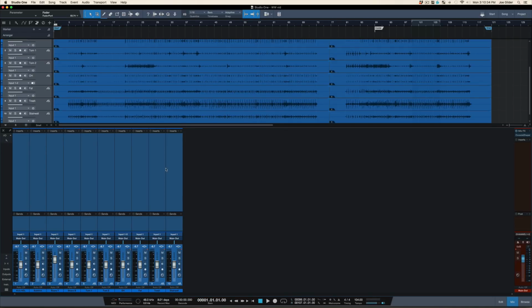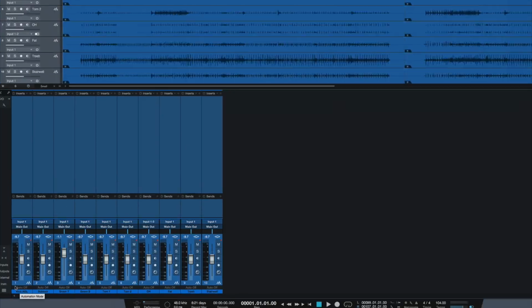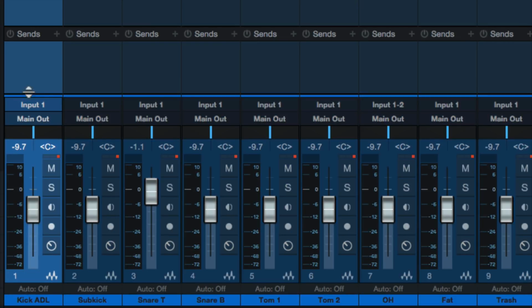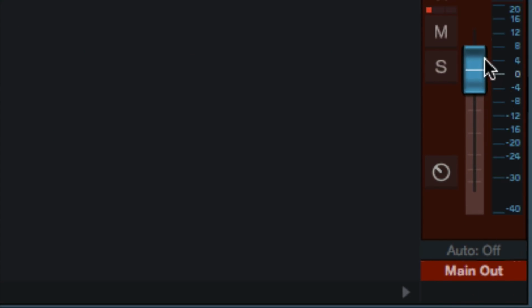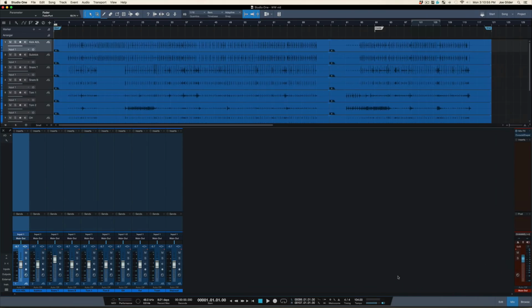That would be great. Well, the way you do that, when you open up your session and have files in it, the way it defaults, if you look here, this top row is the inputs, the bottom row is the output for each channel, and it will default to everything going to the main output. Now, if you'll notice on the right-hand side of my mix, there is a main output or a master fader. Studio One, that's included. It's always there. You can't get rid of it, which is fine.